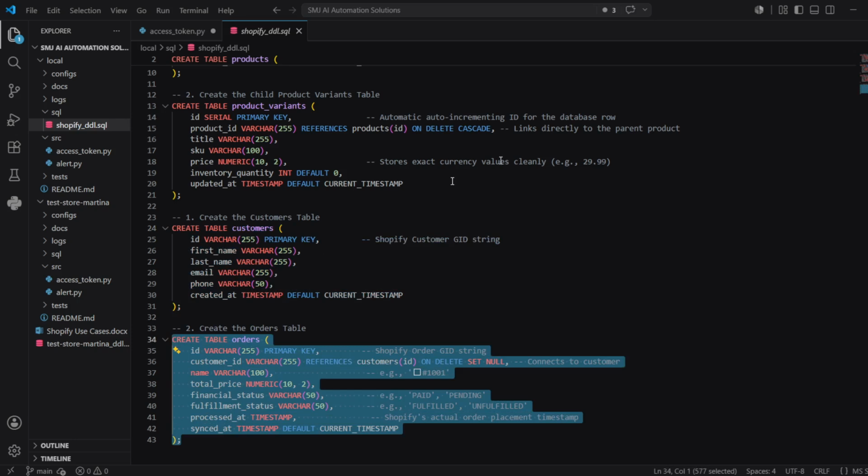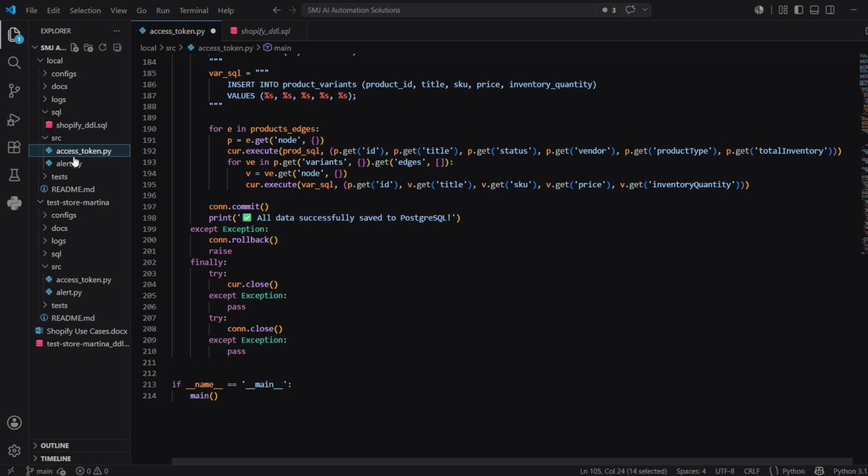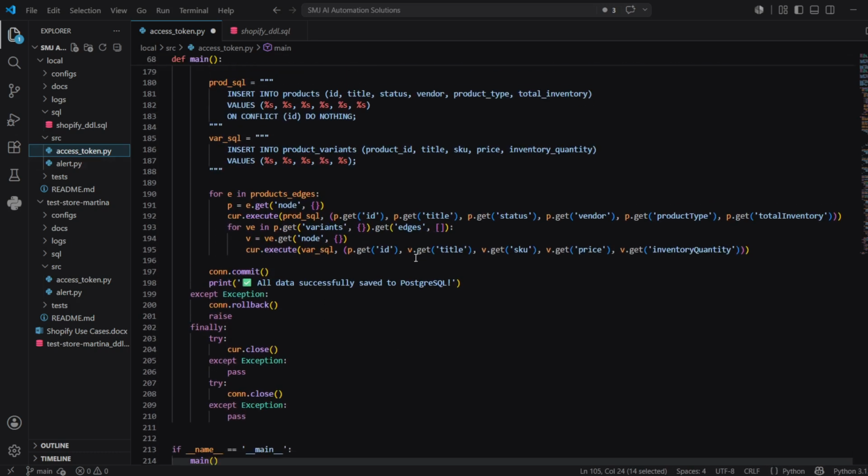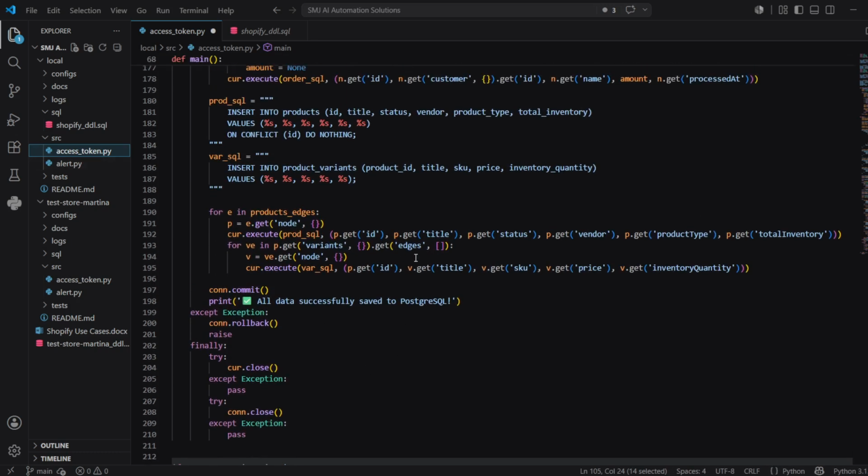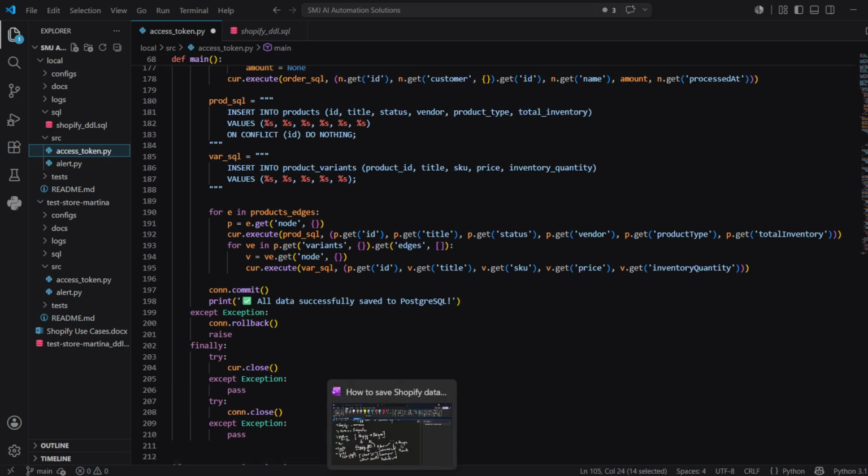Once the schema is ready, I will be running my access token. Once this runs, from the JSON file it will convert it and place it as output in my PostgreSQL. So that is how I have built one bridge today.